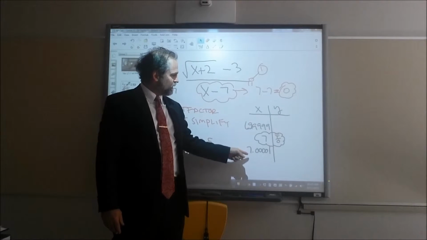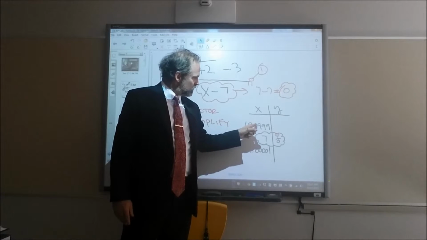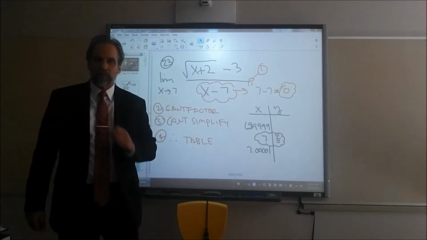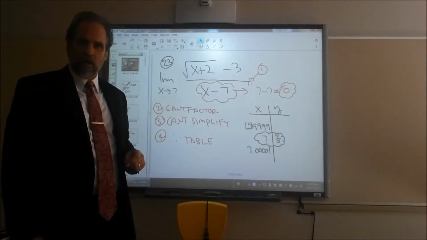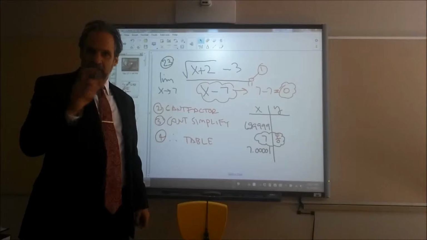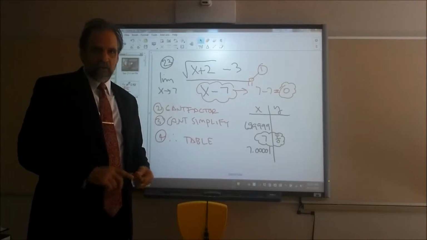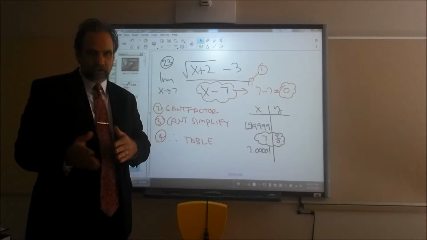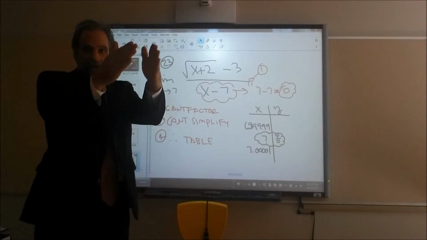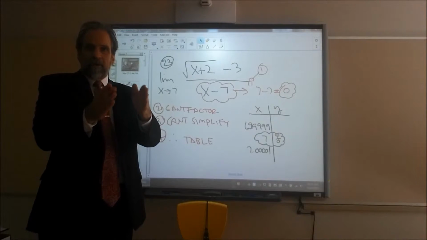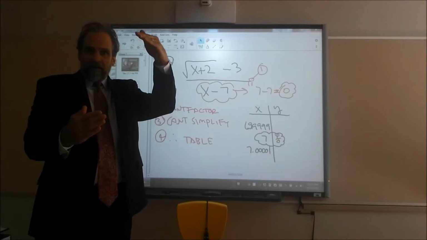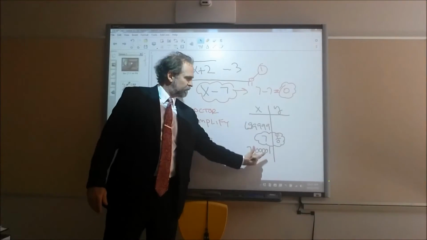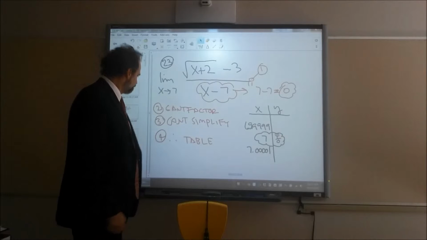6.99999, right, and 7.00001. So 1, 2, 3, 4, 5 decimal places, 1, 2, 3, 4, 5 decimal places. That's important. If you're just picking arbitrary numbers to do it once, use a lot of decimal places, the same number of decimal places. That way your values aren't going to be confusing, where one is really approaching much closer than another. And if they approach quickly, if they're approaching slowly, it might not matter. But if they approach quickly, if I'm down here and up here, that might be a significant difference that might mislead you. So always try to use the same number of decimal places to help you with that.